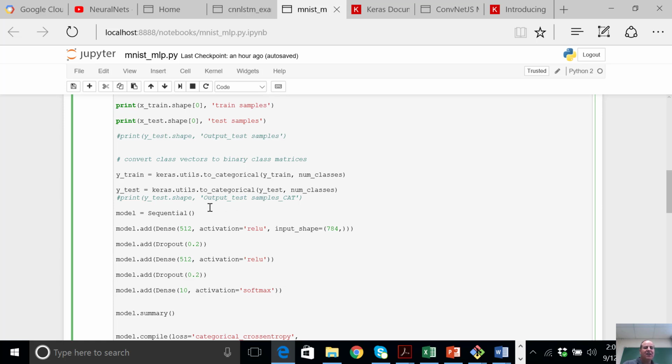So this is converting the vector of integers into an array where every row is all zeros except one entry positioned at the corresponding value of that integer. Okay?